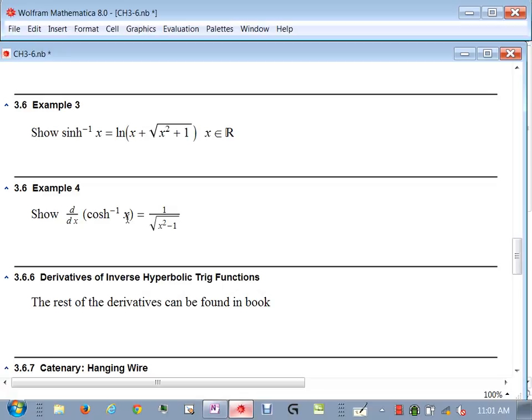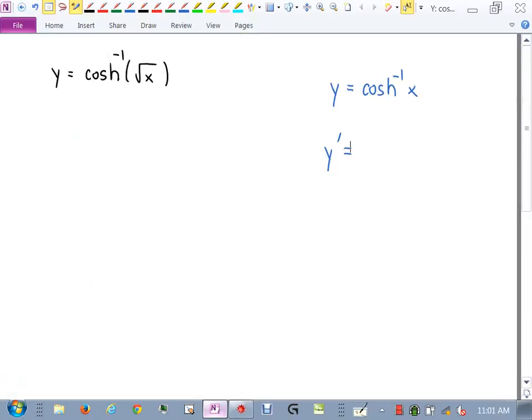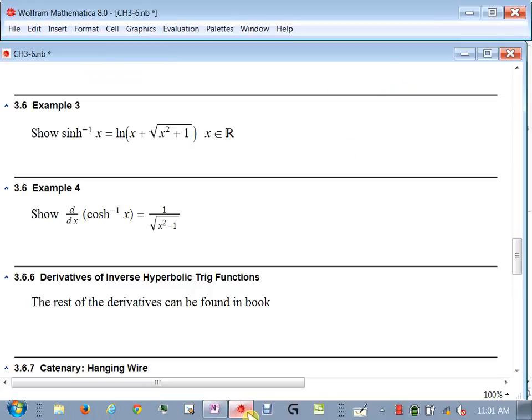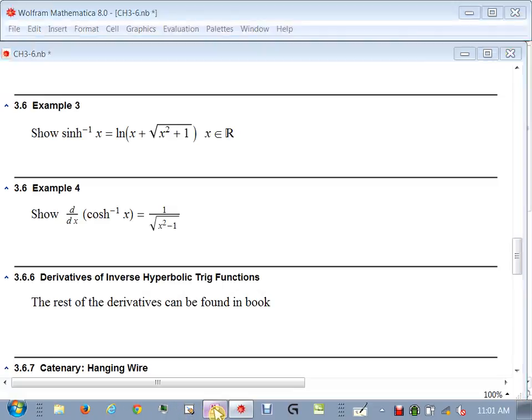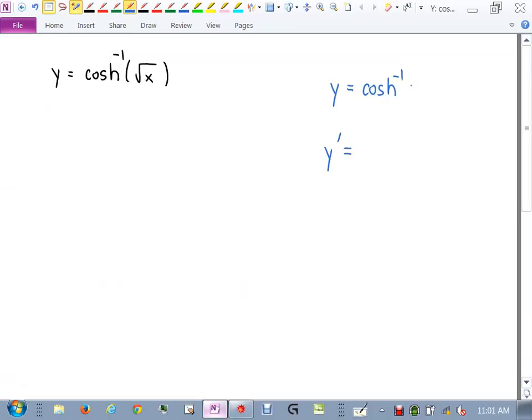That's your general formula. So what we would be looking at here is replacing the x. I'll give you a general formula that looks a little better than this. 1 over square root of x squared minus 1. So let me change this over here to a u. The derivative will be 1 over the square root of u squared minus 1 times the derivative of u. That would be our chain rule. So for us, the u that we have is the square root of x. Okay? Does that make sense so far?